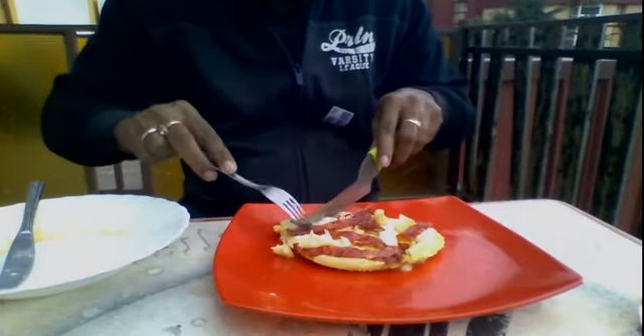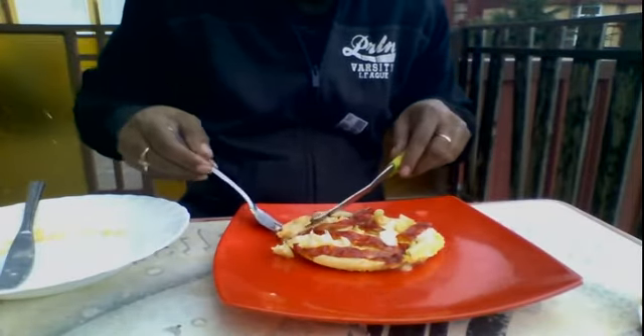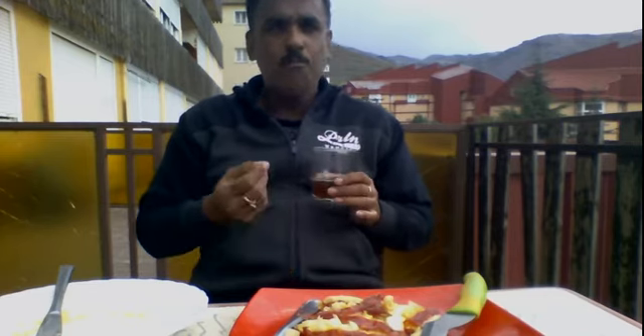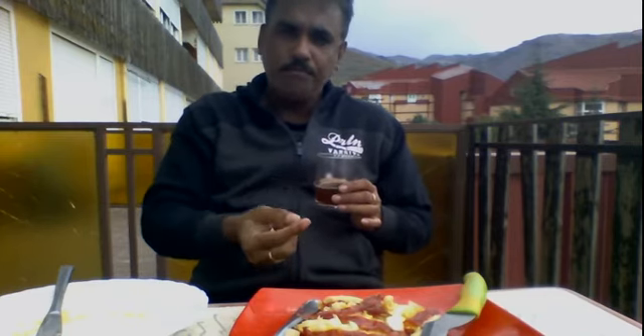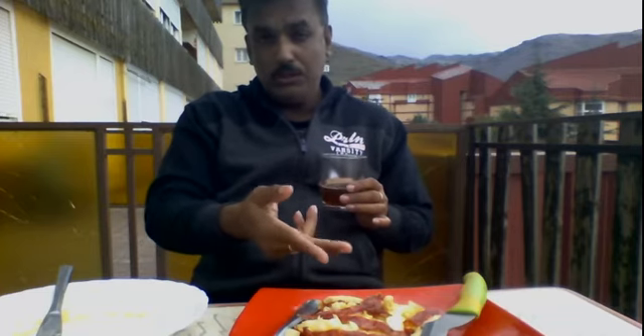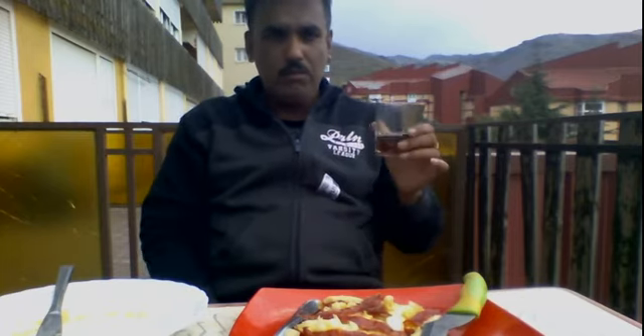Let me try this. This is good! It has got so many flavors — egg, potato, then meat, whatever meat you've added. I've added cheese also, and at the same time this onion gives a very strong flavor. Overall it's very good. Sufficient for somebody's meal — if not lunch then definitely an evening snack, or maybe breakfast, with a couple of pieces of bread and coffee.